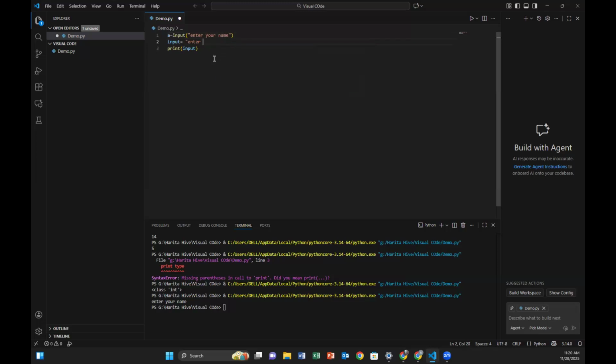Remove the second line, then print A. Now run. Go down there, enter your name.